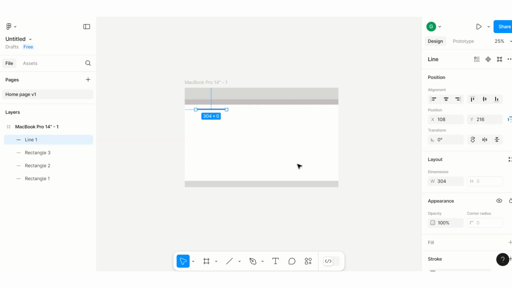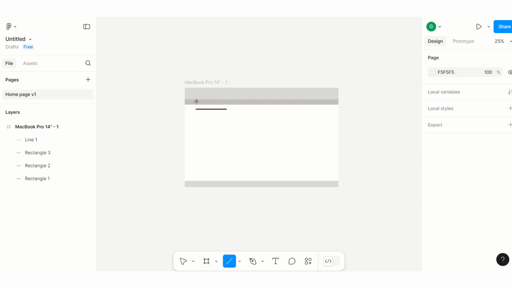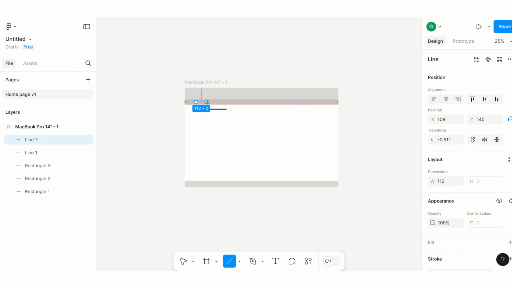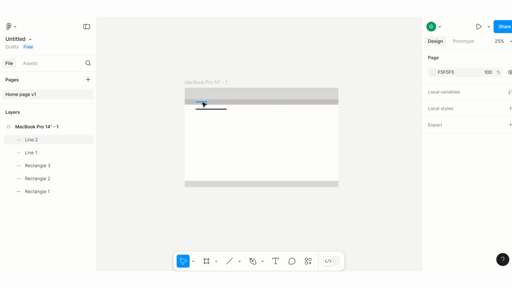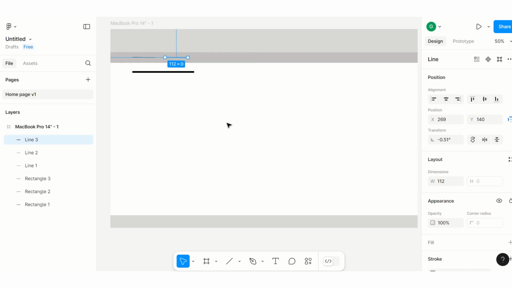I could use that. Right, so let's use that line again. And up here, now I'm just going to keep this kind of lined up. I'm going to pretend these are little navigation bars. And if I like the length of that and I want to keep it regular, I'm just going to Control C and Control V and then move it. I think what might be, and you can see all these red lines, so there's these guides here which is really helpful. Let's make that a bit bigger so you can see things.